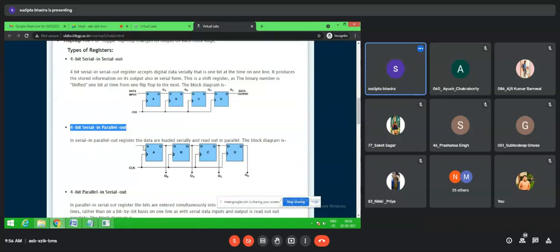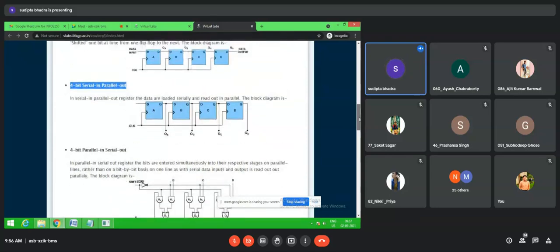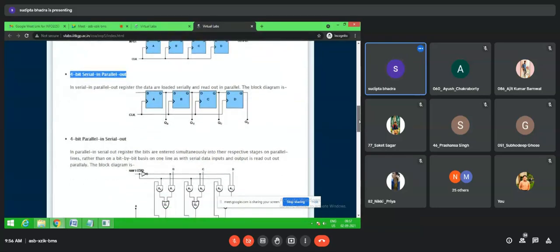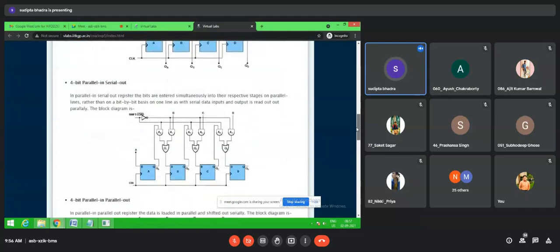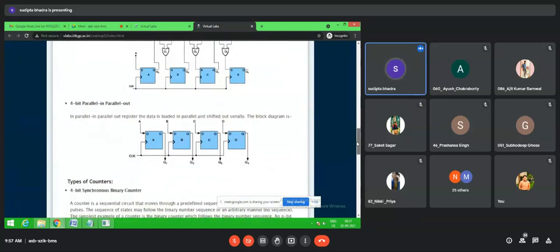Here the input will be given and here the 4 outputs you are going to get. The output of each and every Q of D flip flop you are going to show in a particular bit display. Now here these 4-bit parallel in, serial out, 4-bit parallel in, parallel out.